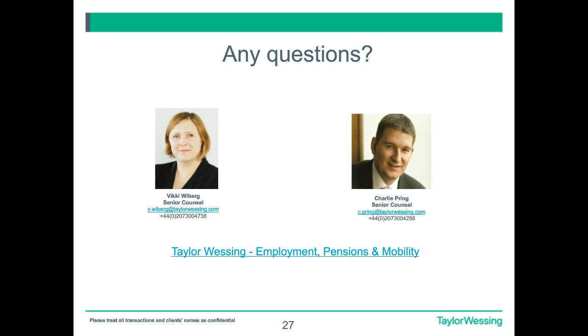Another European-based question here: can a European applicant reapply for permanent residency or for a registration certificate if their original application is rejected? Well, yes is the simple answer. Anybody can reapply after a rejection. Obviously, the applicant would need to ensure that whatever reasons the application was originally rejected for are sorted out and the issues resolved. It might be adding extra supporting evidence, it might be ensuring that insurance evidence is there. Whatever the reason is, that would need to be sorted out, but there is no ban on reapplying, and that's what many people have done, partly because of that 28% rejection rate we mentioned earlier.